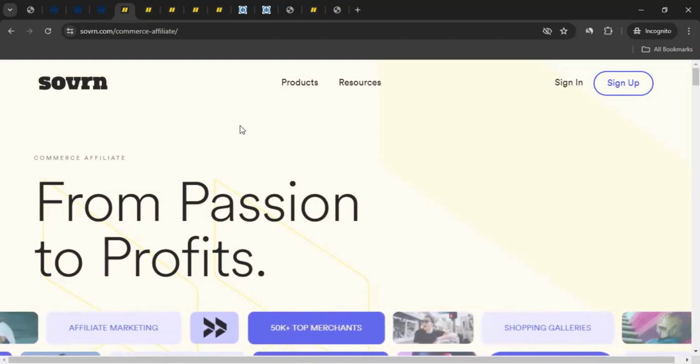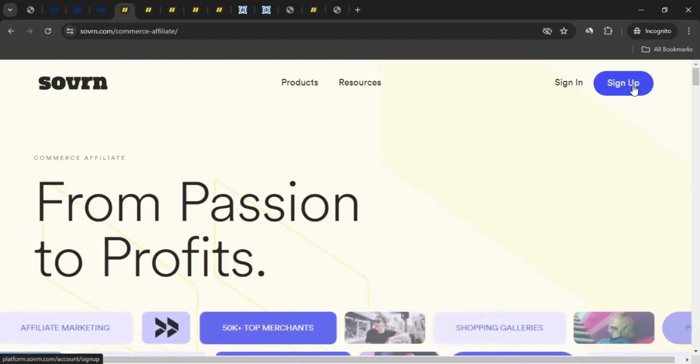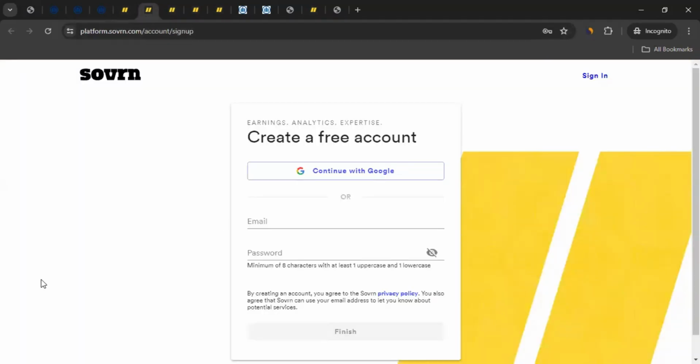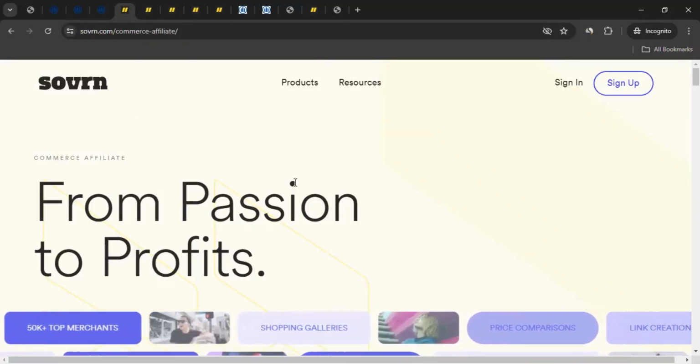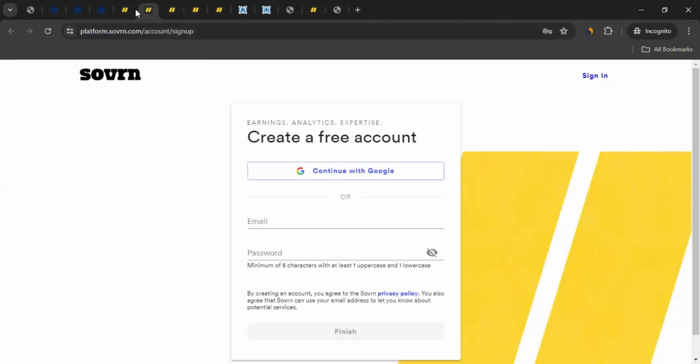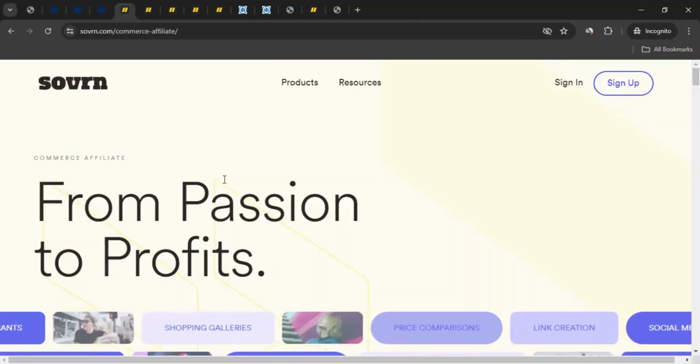So how do you do that? Once you're here, you can click on sign up and it will take you to this page. Over here, you can enter the details and go through with the registration. Now, as you understand, there are many nuances that come into play. That's why I'm going to mention the link to this page directly in the description, and you will also find a link to the video.